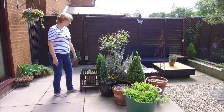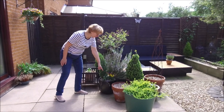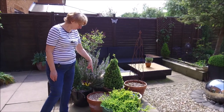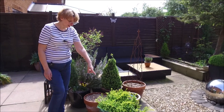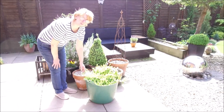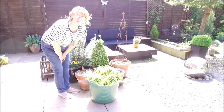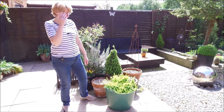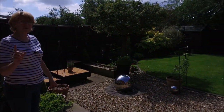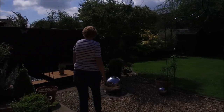Still waiting for the lilac tree to flower, but it's getting there. Winter pansies. And I think these are more calla lilies. These were the hedging that we had out the front. So we took them out when we decided we were going to do the drive. Now we don't know what we're going to do with them. So they're just going to stay there for a little while until we make a decision. You wanted to put them back, didn't you? But the neighbour has got some lights to put there, she said. So they won't be going back in the front. Yeah, I don't know what to do with them.